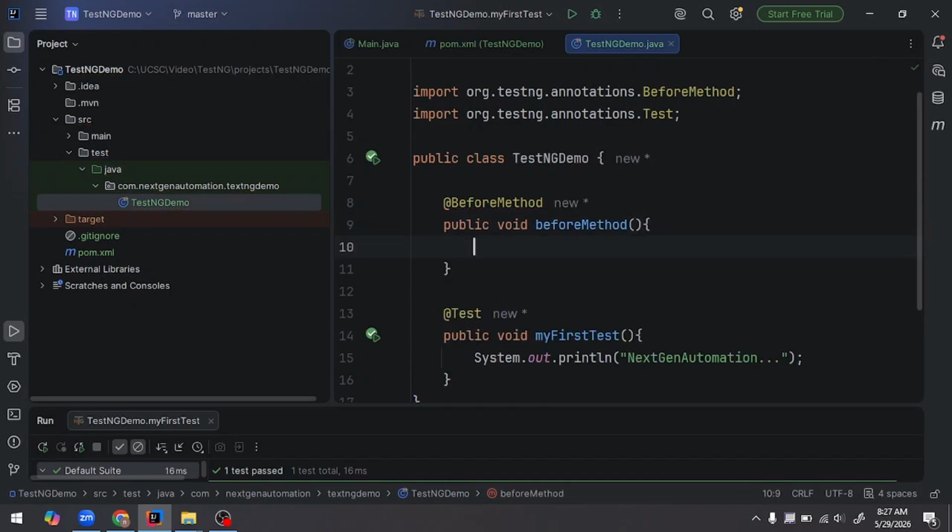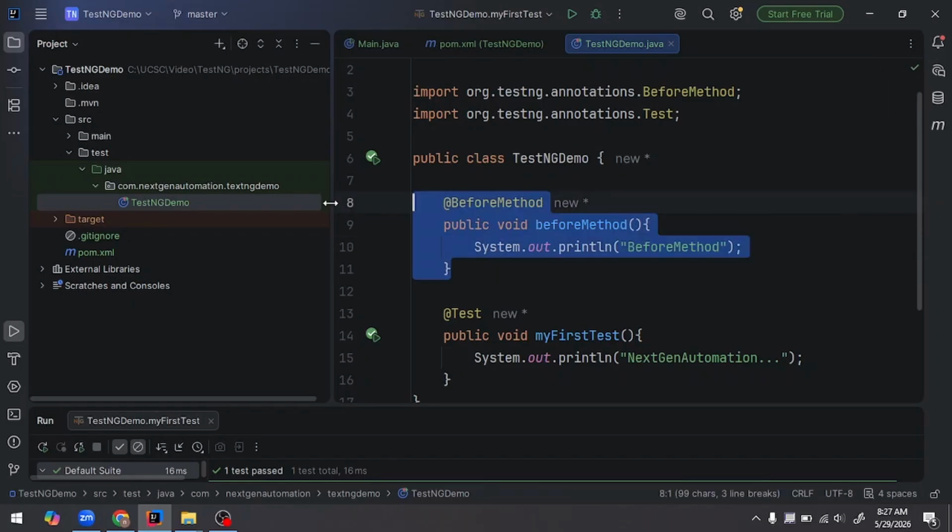You can give any name to the method name. It will be considered a before method through the annotation, not through the method name you have given. Then I will just print "before method".